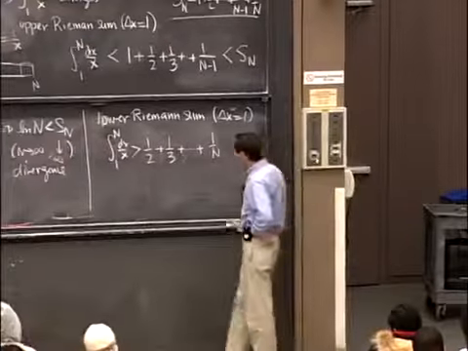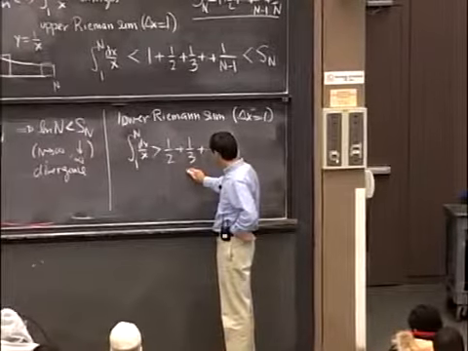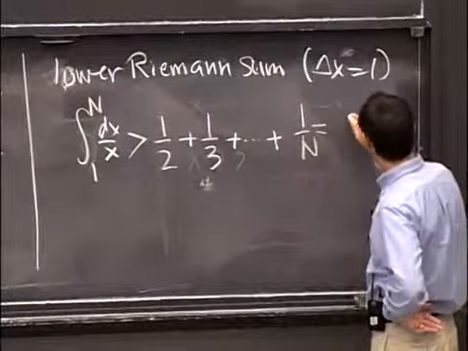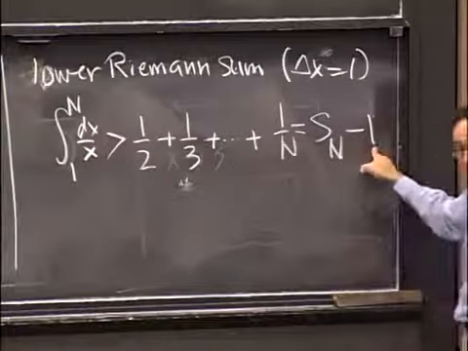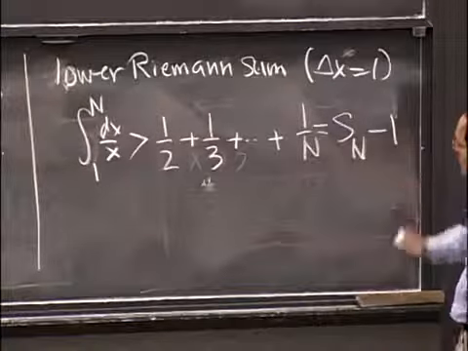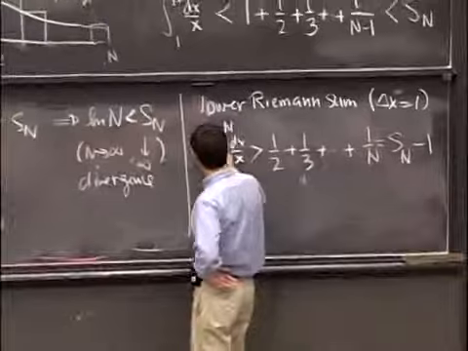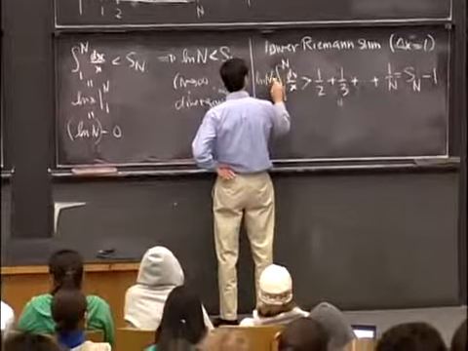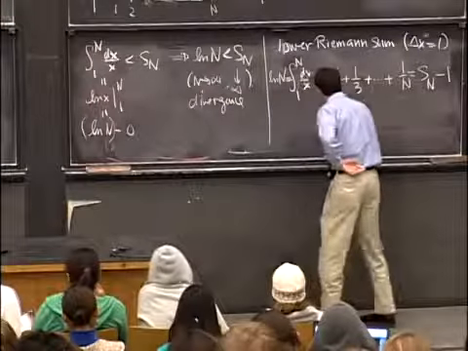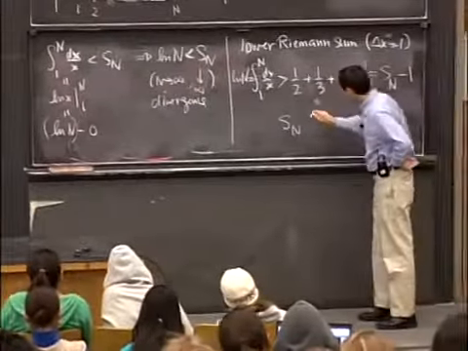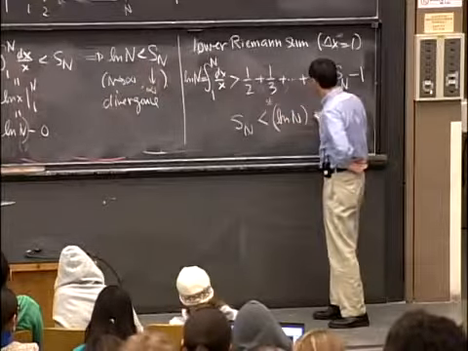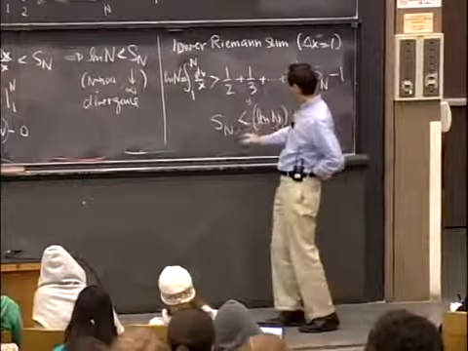And now we can recognize that this is exactly equal to Sn minus 1, minus the first term. So we missed the first term, but we got all the rest of them. So if I put this to the other side, remember this is log n. Right? If I put this to the other side, I have the other side of this bound. I have that Sn is less than, if I reverse it, log n plus 1. And so I've trapped it on the other side.